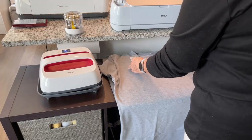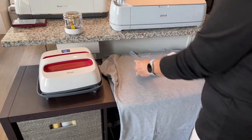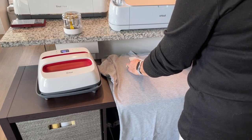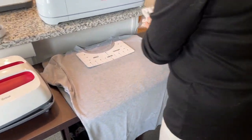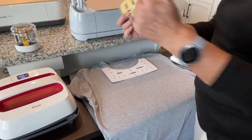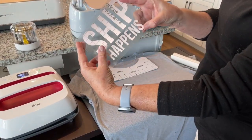And what is that little monstrosity you're using? Oh, that's the T-shirt guide, so I can line up the center really nicely. This is on sale too, 20% off. Look at that. This is reversed, but I want that color to adhere to the shirt, so that's why I mirrored it.